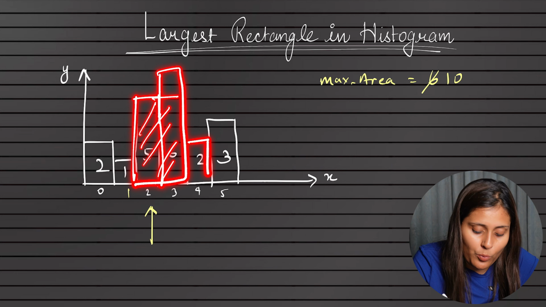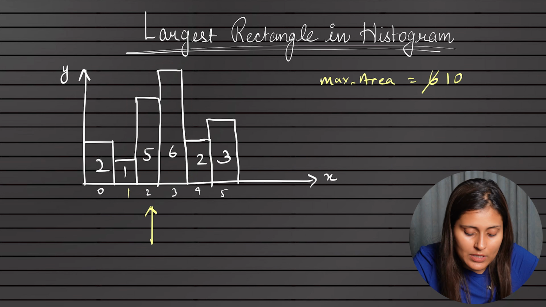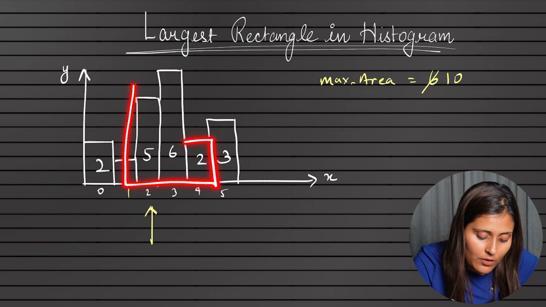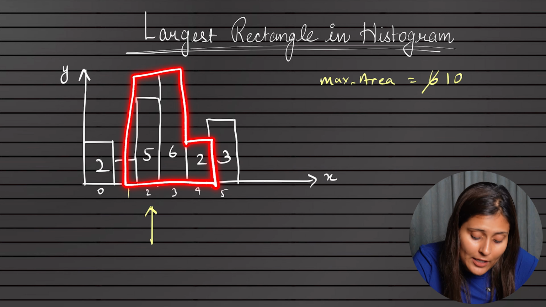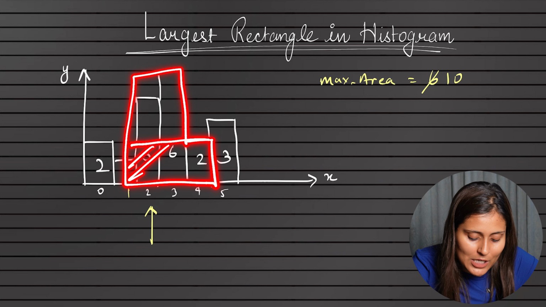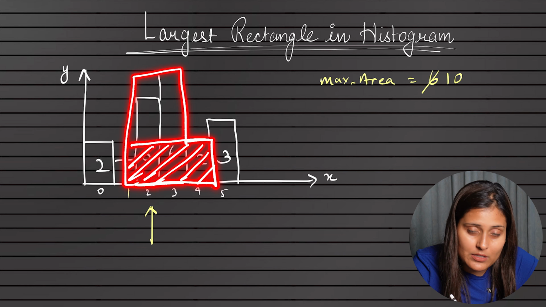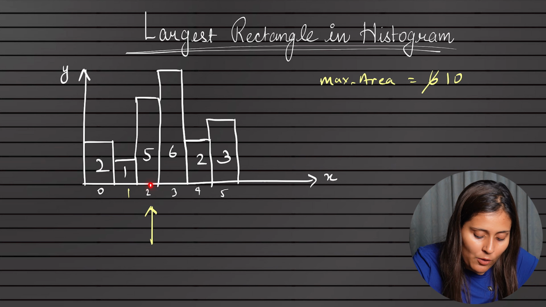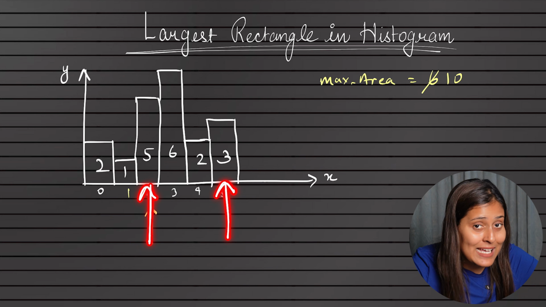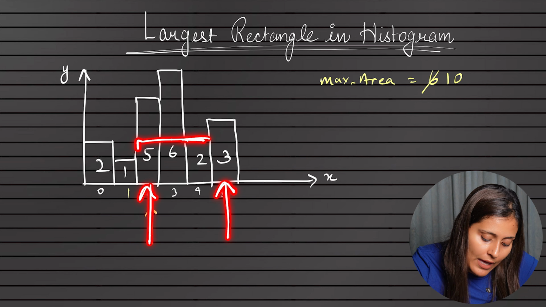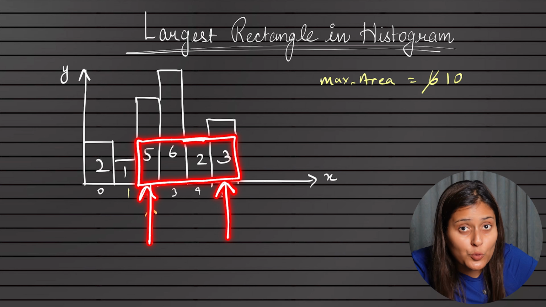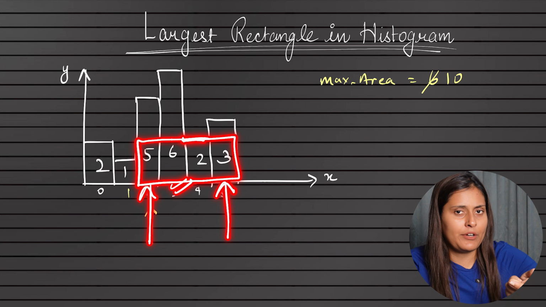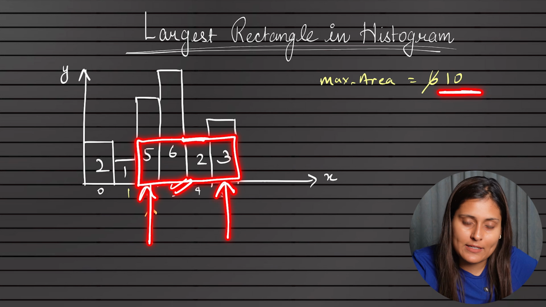Now we will encounter 2. As we encounter 2, area will be calculated by 2 height. So minimum height is 2 and width is 3. So 2 into 3 is 6, as 10 is maximum, so we will not update. Now again for 5 we will encounter 3, but as 2 is the minimum height, every area will be calculated as per 2, correct? 2 into width 4 means 8. So till now 10 is the maximum.